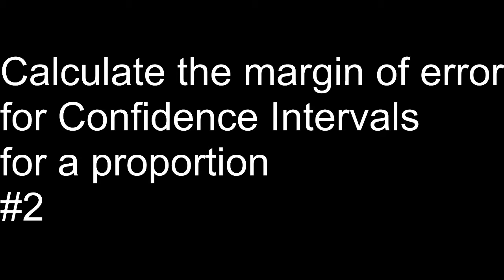This video is on the objective, calculate the margin of error for confidence intervals for a proportion. This is the second video, number 2, on a question related to this objective in your Newton-Alta homework. It's very similar to the first one, so if you saw that video, I'm just going to use the formulas this time. I'm not going to do all sorts of explanations. This should be a little bit shorter. So let's take a look.